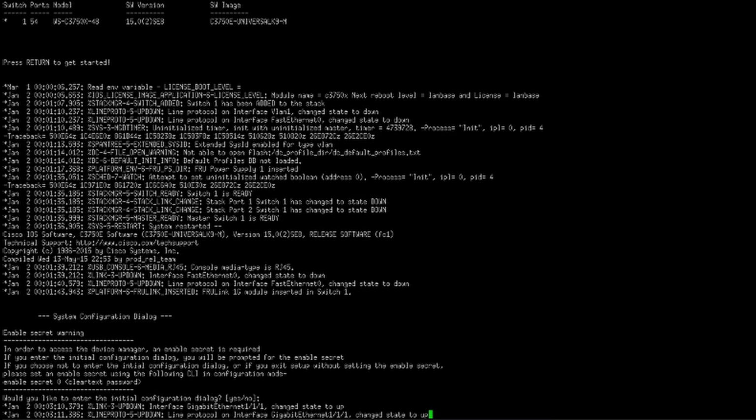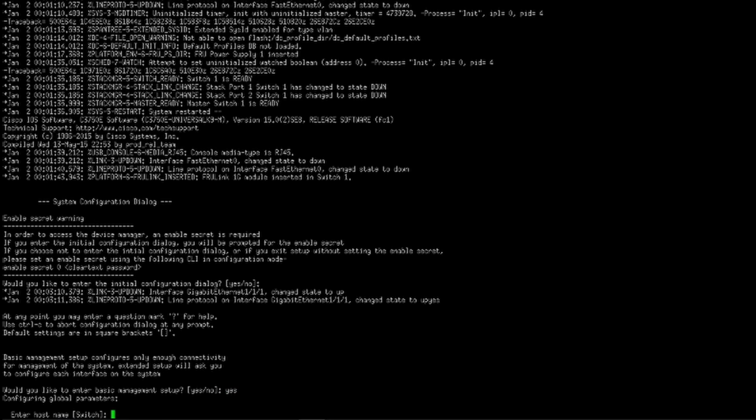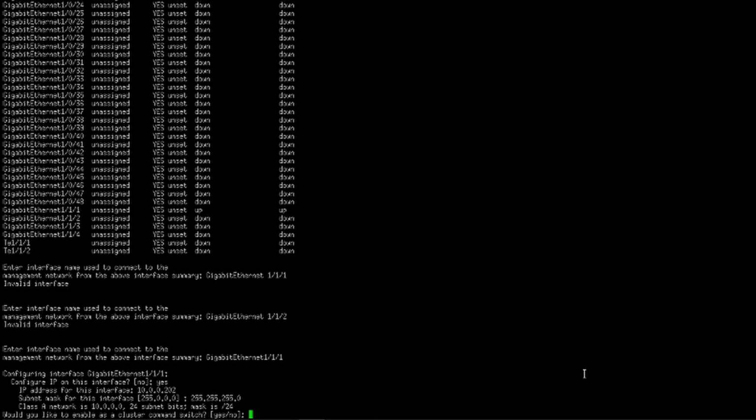Would you like to enter the initial configuration dialog? Yes, I would. Basic management setup? Sure. Enter host name. The host name of the last switch was too many port, so this is going to be too many port 2. No, Gigabit Edition. Capital GE. Gigabit Edition. Would you like to enable a cluster command switch? I don't know what that is, so I'm going to say no.